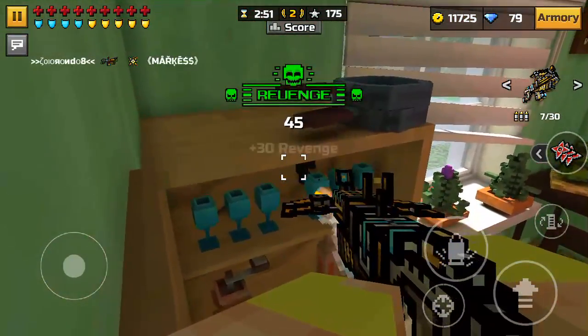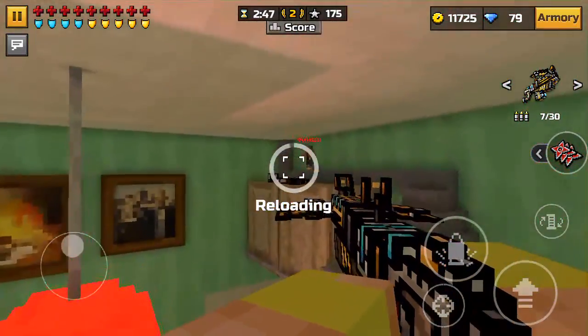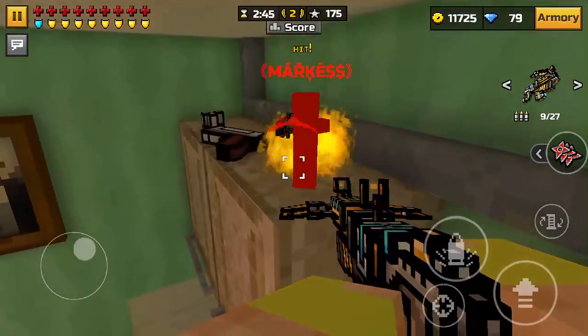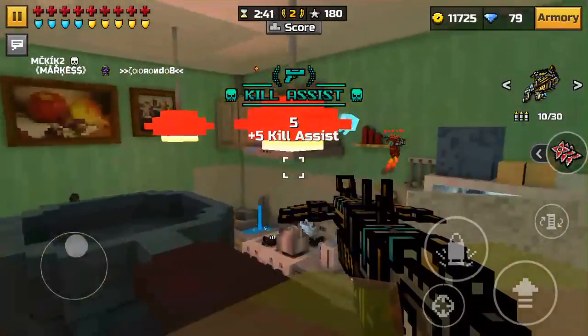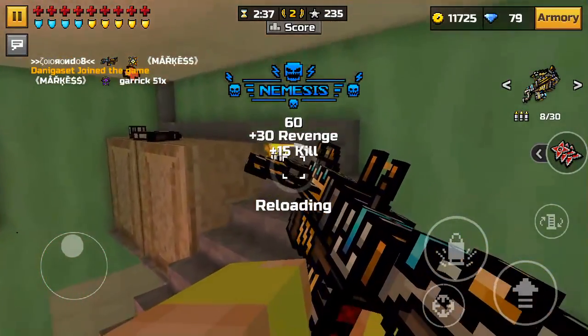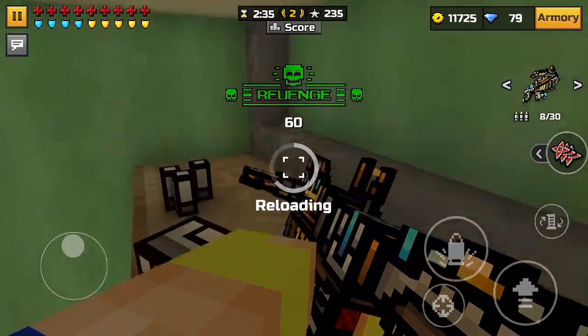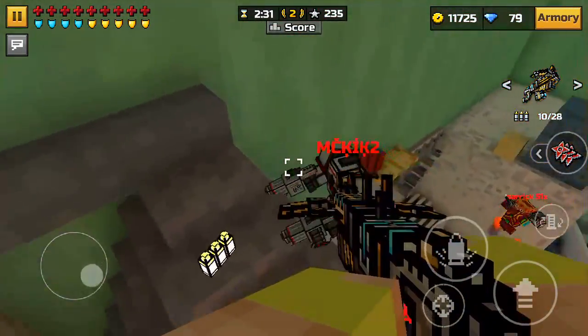They buffed the Spark Shark, and it's actually as good as this gun. The Spark Shark is actually 5 shots to add armor, and this one's 4. And the Spark Shark actually shoots a lot faster than this gun. You know what I mean? It kind of outdoes it.